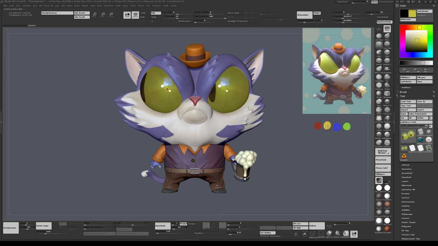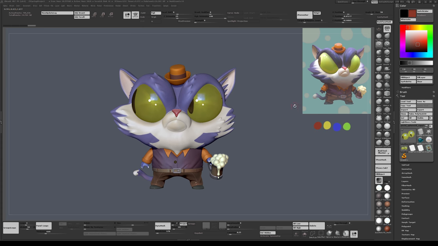So if I press C, press C, press C, press C. So that's a way you can use image plane and a simple layer brush to use the canvas to paint your colors onto your models. I prefer that to using Spotlight, because Spotlight is a very powerful tool, but I don't like the fact that you have to keep on going in and out of Spotlight to sample colors from.